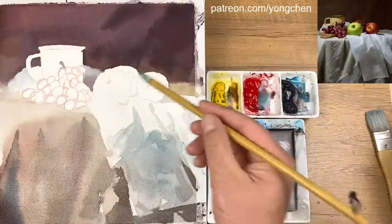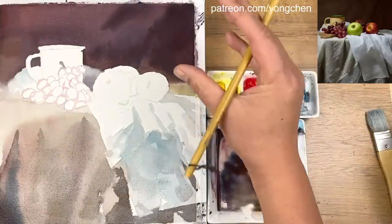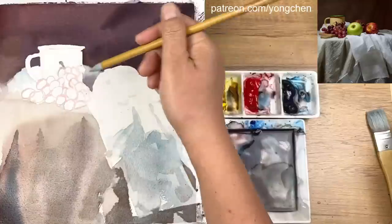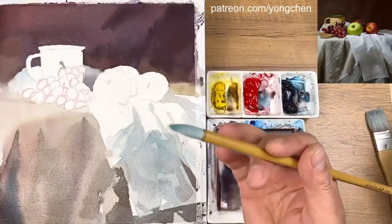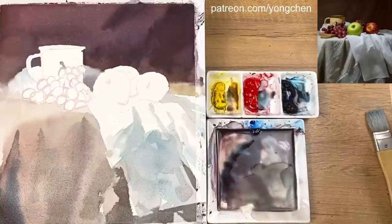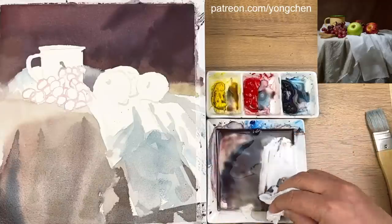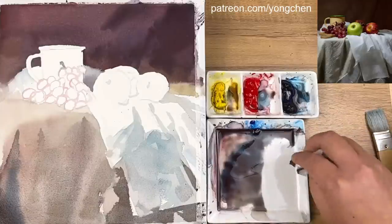Now let's go back, after we're taking care of this, and this is already getting dry, right? And the apple, let's put the color in the apple first. After we have the darker shade, now we can see the color a little more in balance. We like the balance that we created. And then we come back over here to the larger color on different fruit areas. Now I'm going to clean up my mixing area, just this part. Okay, that's good.